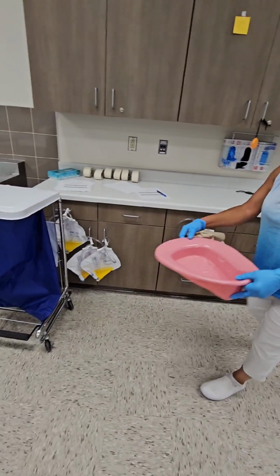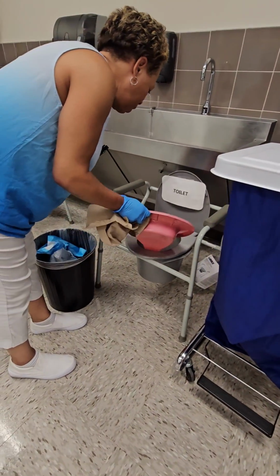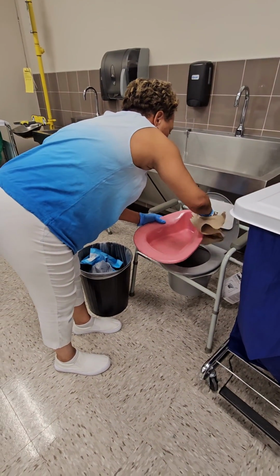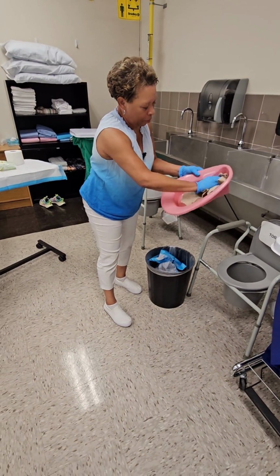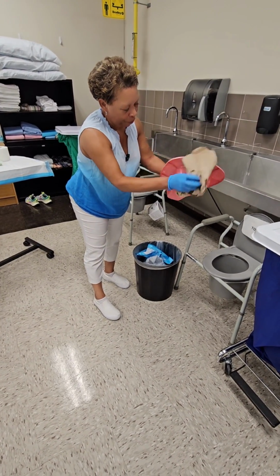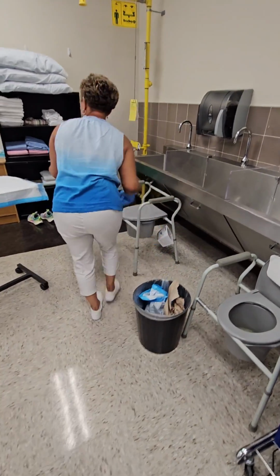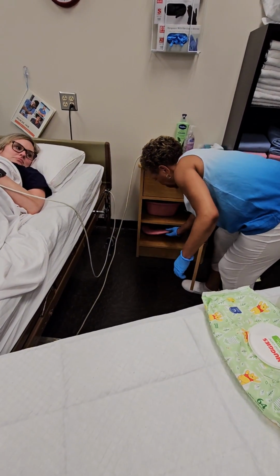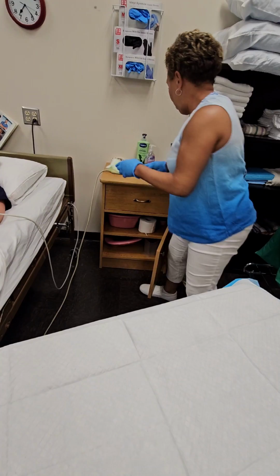I'm going to rinse the bedpan. Empty the rinse into the toilet without splashing. I'm going to dry the bedpan, making sure it's completely dry. Then I'm going to replace it into storage. Replace the toilet paper and the wipes.